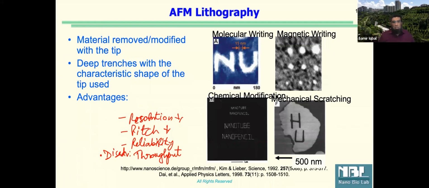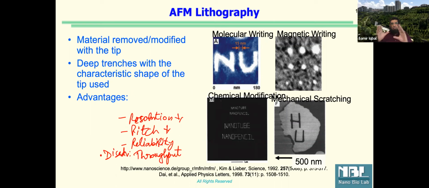AFM, atomic force microscopy, is a type of scanning probe equipment. What it does is we use the atomic force microscope to write on the surface. So here, a few examples are given where maybe they dip the tip in some chemical solution and then use that tip to place it at specific places. Northwestern University, there are some groups from NU who have done lots of work on that. They continue, and they have spun off some companies from this work as well.